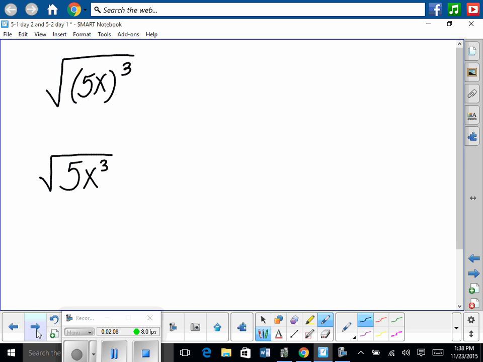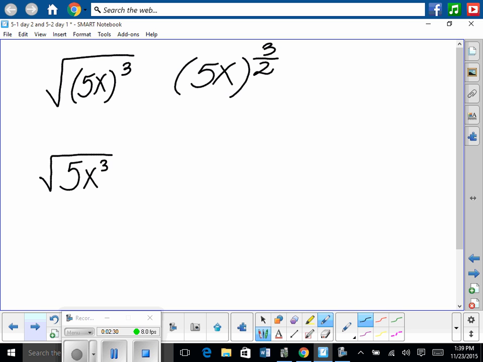I'm going to ask you a question. Is 5 and x both raised to the 3rd power? Yes, ma'am. Is 5 and x both under the root? Yes. So this one's the easy one. Roots are on bottom, so 2 goes on bottom, right? Square root of 5x cubed. So power's on top. Is everybody comfortable with that one?